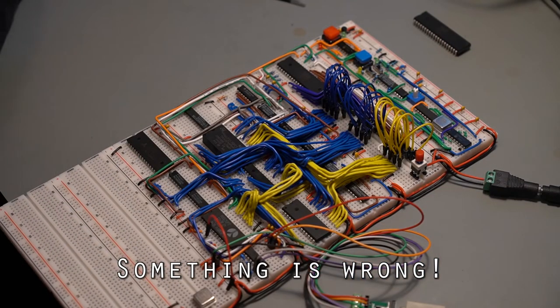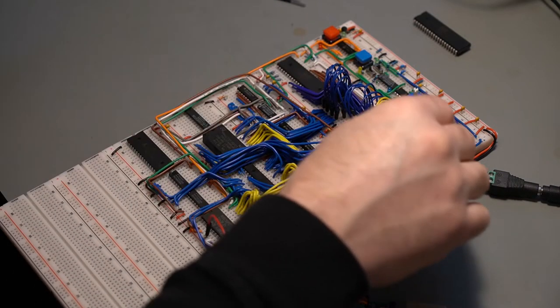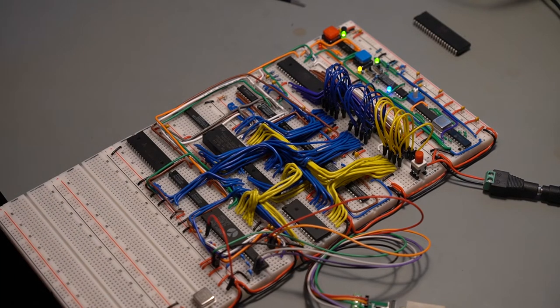Let's check to see if it works. Ready? Okay, I booted up. Nah. Did it again. Reset, prompt, and then nothing.